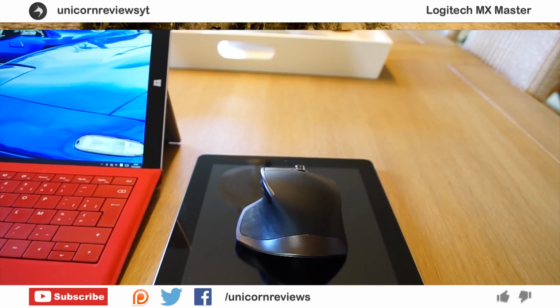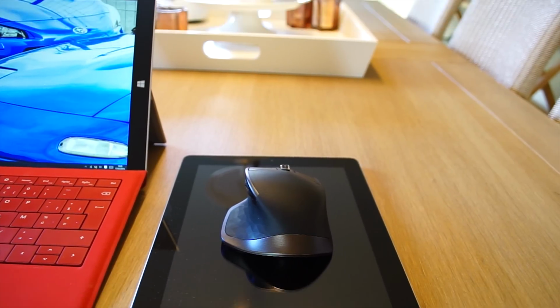I've been searching for a very long time to find my perfect mouse, so let's see if this one is it.